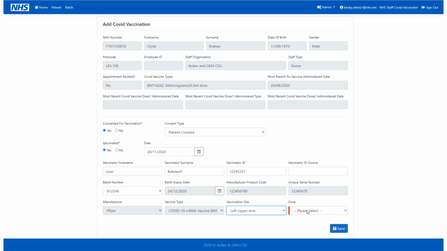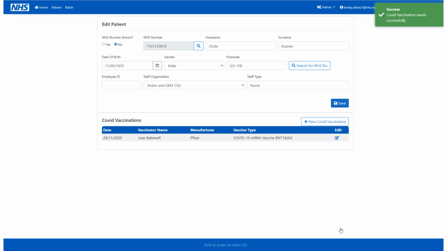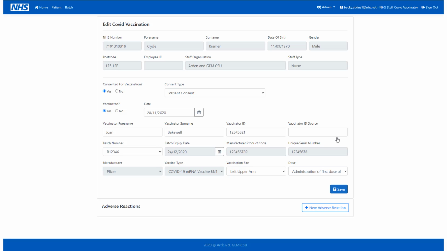No data is written to the database until the Save button has been pressed. This will take you back to the patient screen and show the vaccination. You can edit the vaccination if you find that any of the details were entered incorrectly, i.e. location of vaccination. On this page, you will also see that you can enter an adverse reaction, but I will come back to that later.